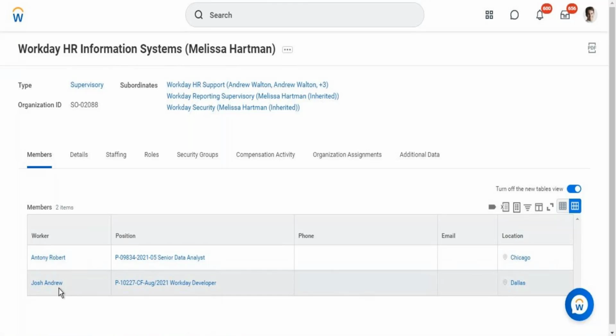When Mudit terminates from the organization, in order to replace Mudit's position for the time being, so that those team members have someone to report to, what the configurator will be doing is, Melissa will be the manager of that organization where Mudit was managing, and all the team members who were reporting to Mudit will be reporting to Melissa for the time being.